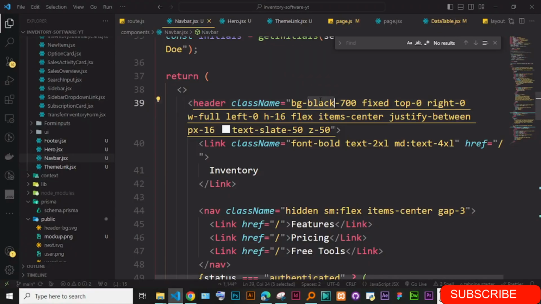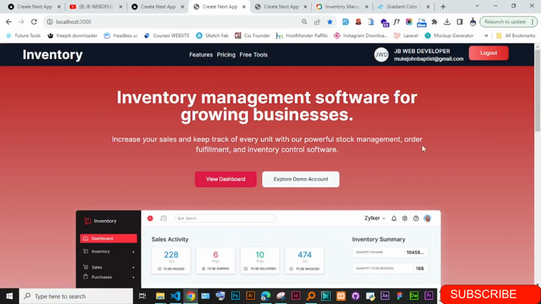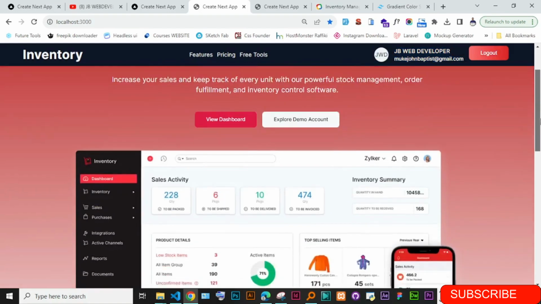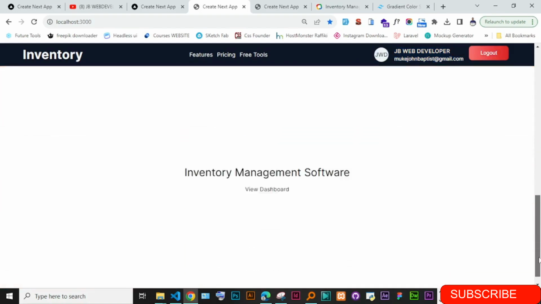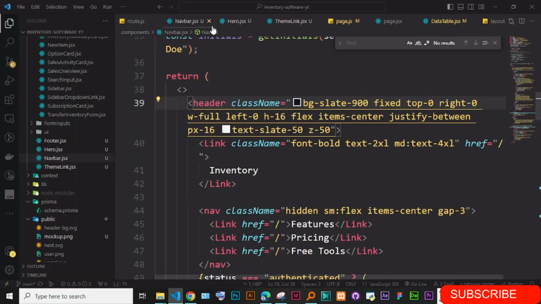BG slate, sorry, and this is going to be like 900. So you could have something like that, matching the mockup. If you made it blue, the good thing is you can solve it. Let me just go to this and remove.